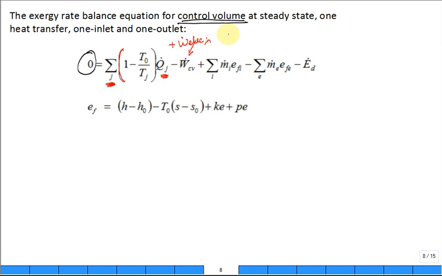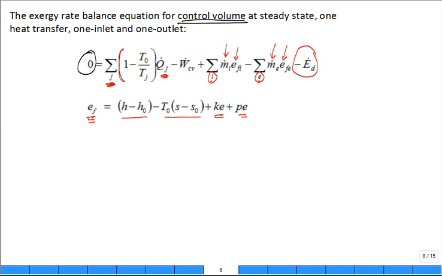You can modify these equations, right? You can adapt it. If you get a different thermodynamics textbook, you might say, well, this author wrote it slightly different. All right, then we have, for each mass stream coming in, you bring in flow exergy. And for each mass stream exiting, it takes its flow exergy, just like enthalpy in the previous energy balance. Here's the equation for flow exergy: H minus H naught minus T naught times (S minus S naught), plus kinetic and potential energy. Okay? And then you still have the potential to destroy exergy.